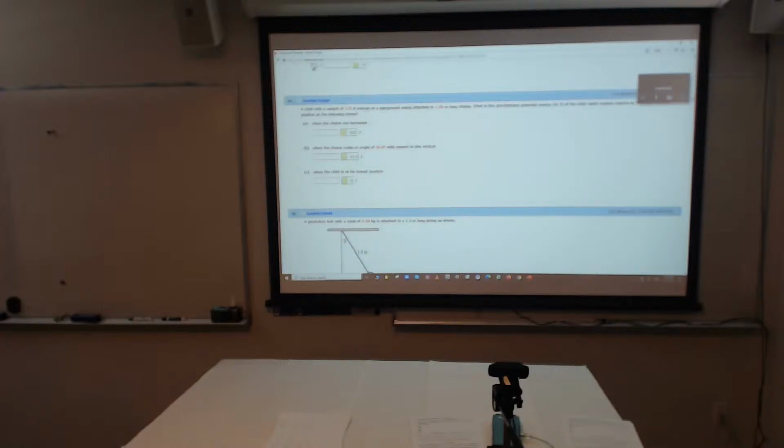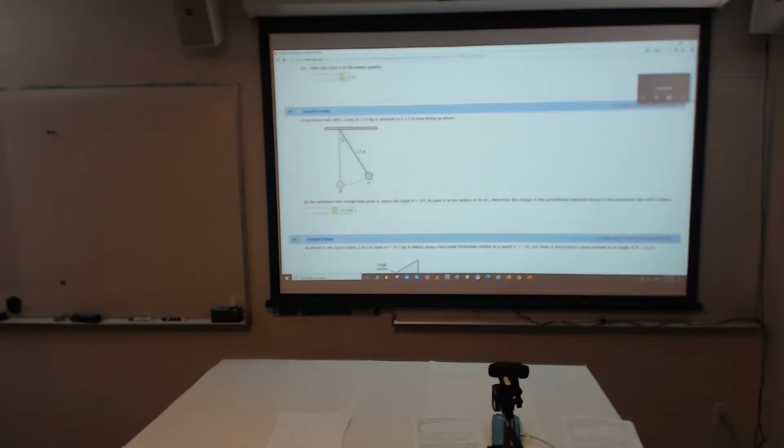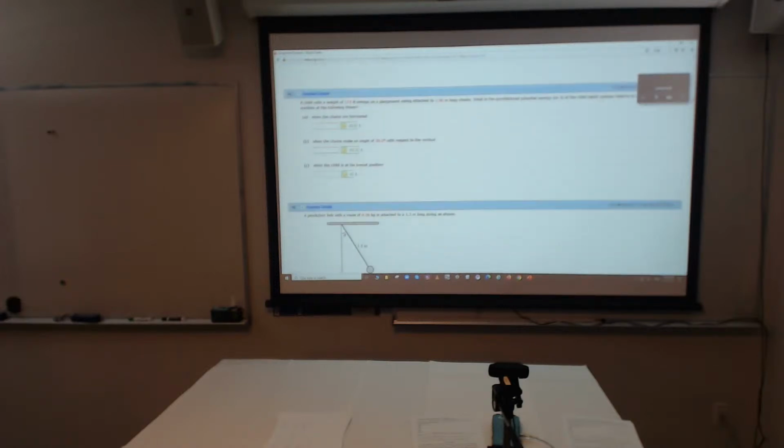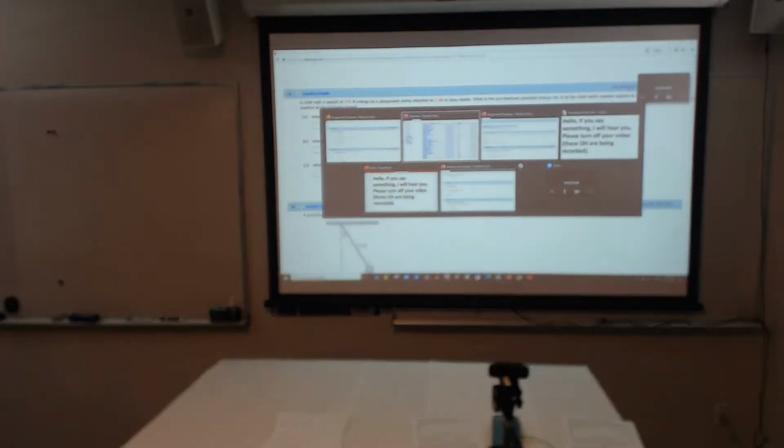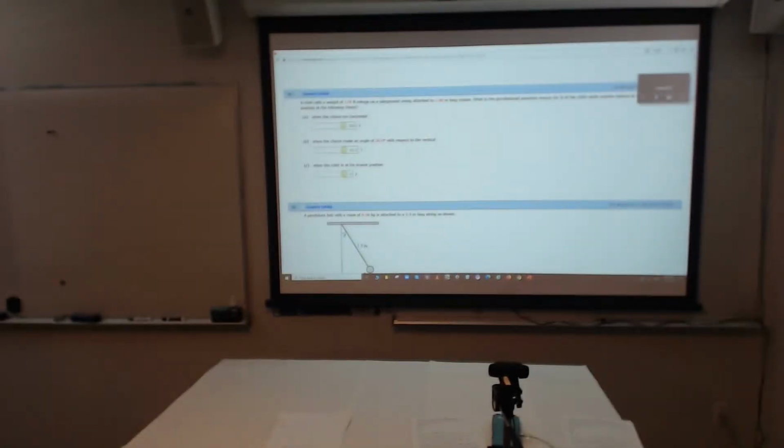Have you ever swung around on swings? Yes. So that's what is happening. The height of this person changes constantly, up and down, up and down. Did you do problem 14 or 15? I know there's similar ideas. I'm having trouble with both, and I think it's just the way of thinking about them. So you have a picture, right? Can I see it? If it's on a computer, maybe you can share screen, or you can just show me. How do I do that? I have it in my notebook.